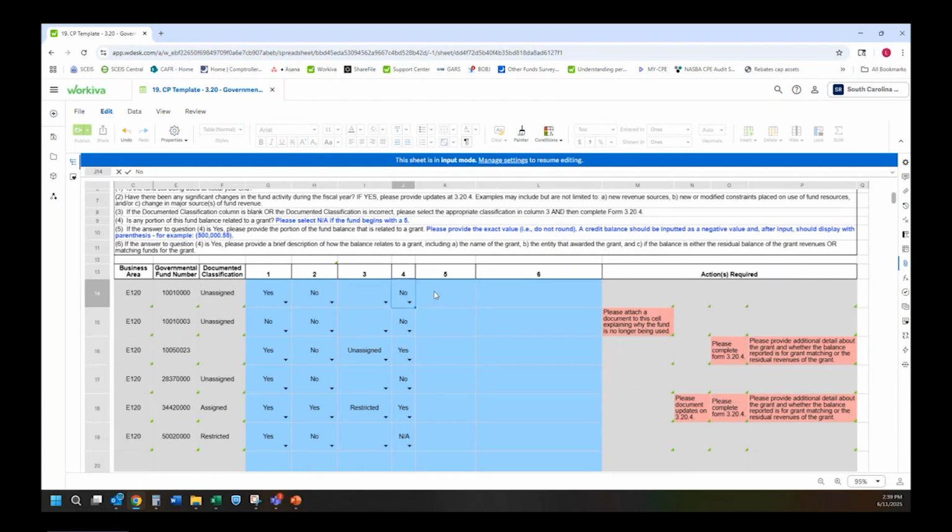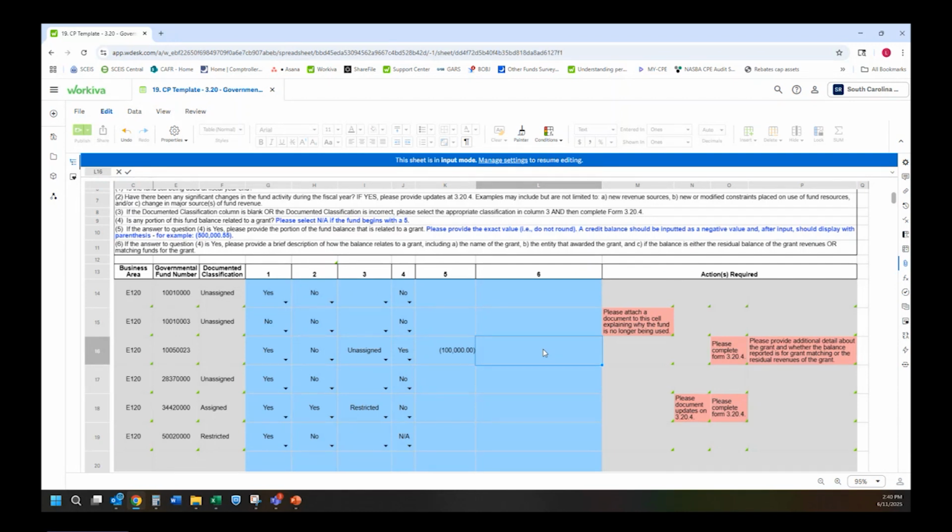So that's just accounting rules, but you do it kind of the opposite of what you would think. So I'm going to leave this as no. This one, let's just say, was $100,000, which was a positive $100,000. I have $100,000 I have not spent that will be used for a grant.